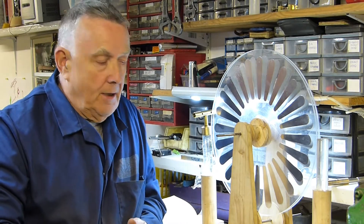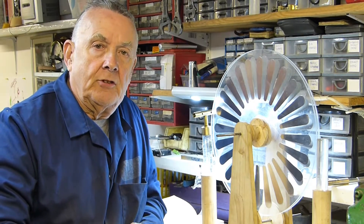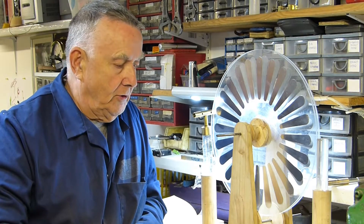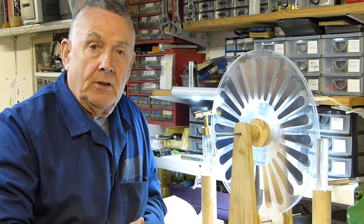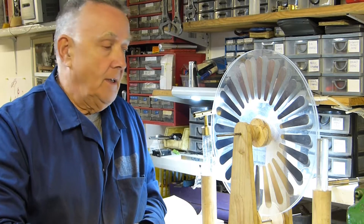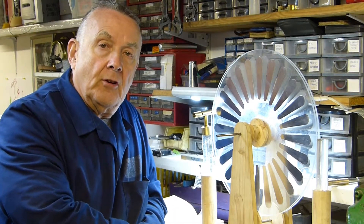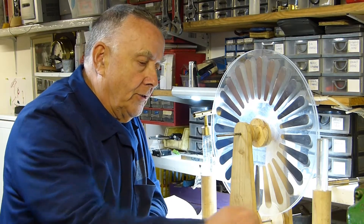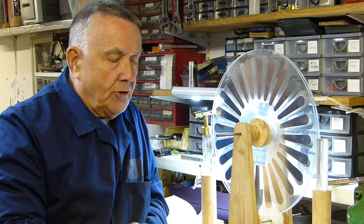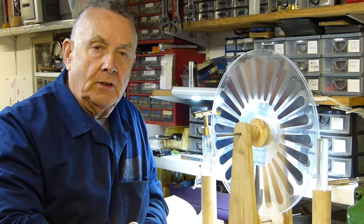Hi, this is what I call my deviation project. Instead of building steam engines, I've decided to have a go at building a Wimshurst machine — an electrically influenced machine, also known as a static electricity machine. I'm describing this in another video, but at the moment what I'm going to do is describe the use of brass balls in the machine.